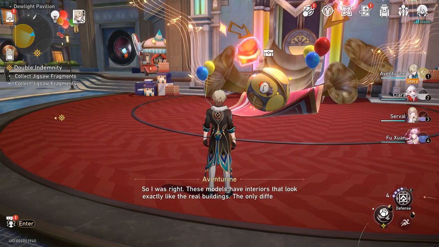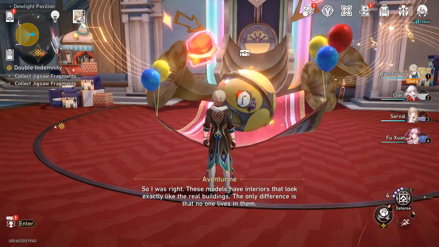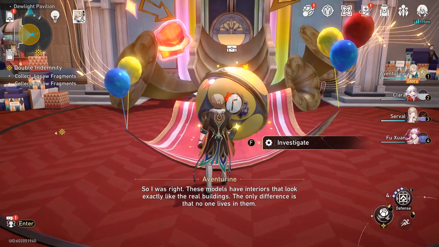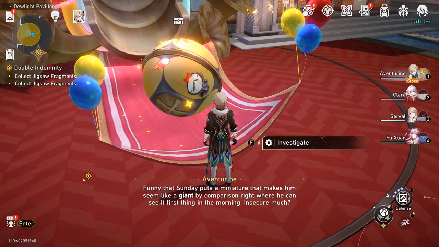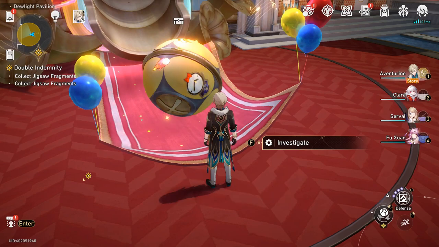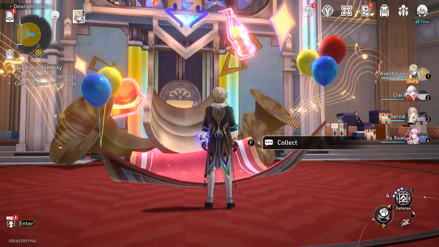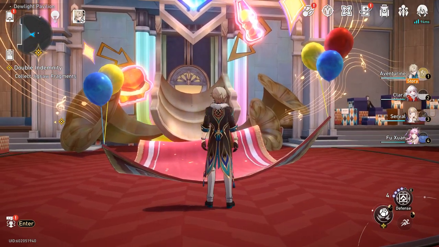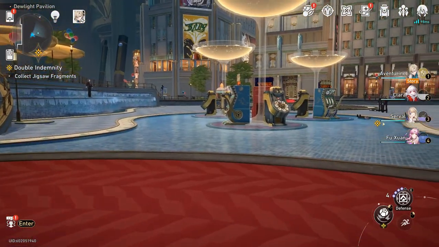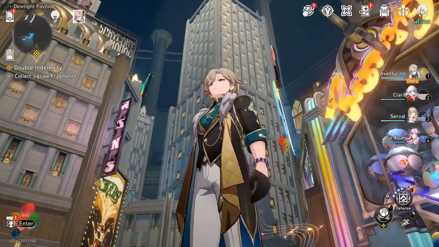So, I was right. These models have interiors that look exactly like the real buildings. The only difference is that no one lives in them. Funny that Sunday puts a miniature that makes him seem like a giant by comparison, right where he can see it first thing in the morning. Insecure. Good observation. If I were to think lore-wise here, apparently they follow the model of the Golden Hour. He can look at it constantly. When he goes by, he sees it. Kind of get a sense like he's in control. Like, this is my model city. This is my dreamland in a way.